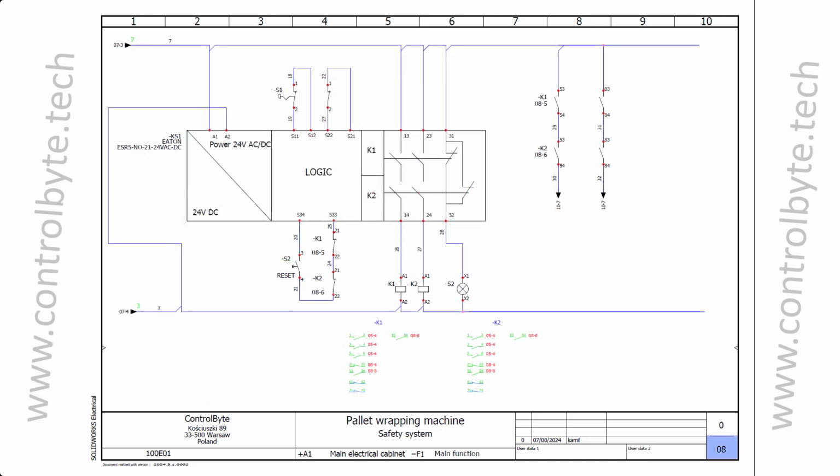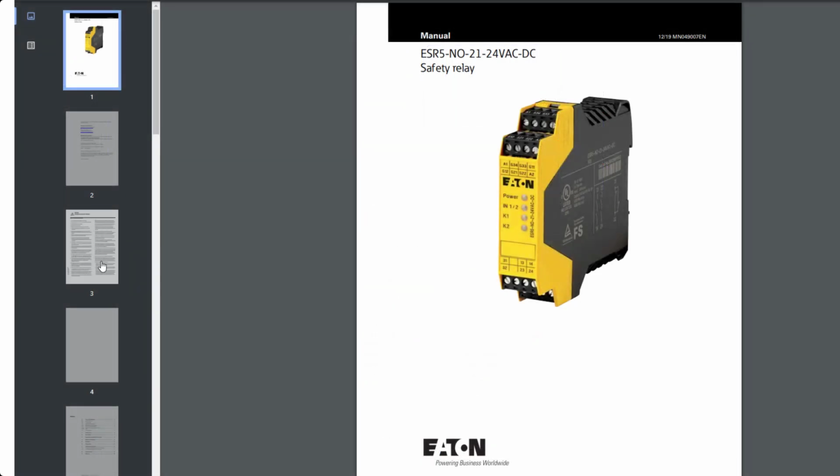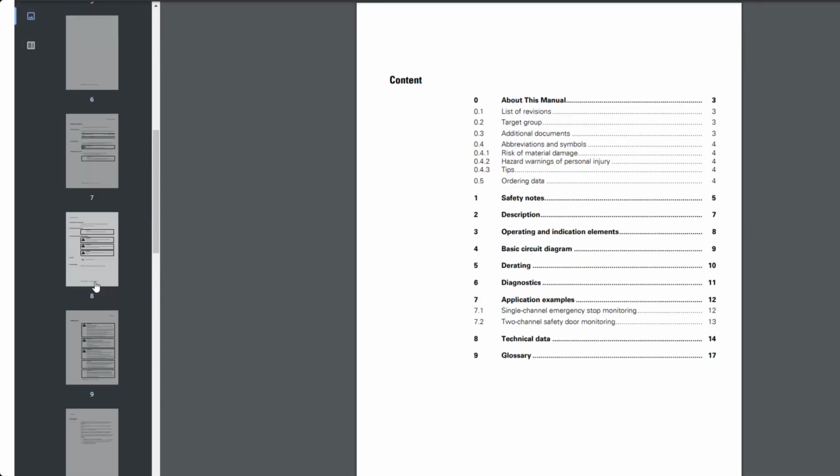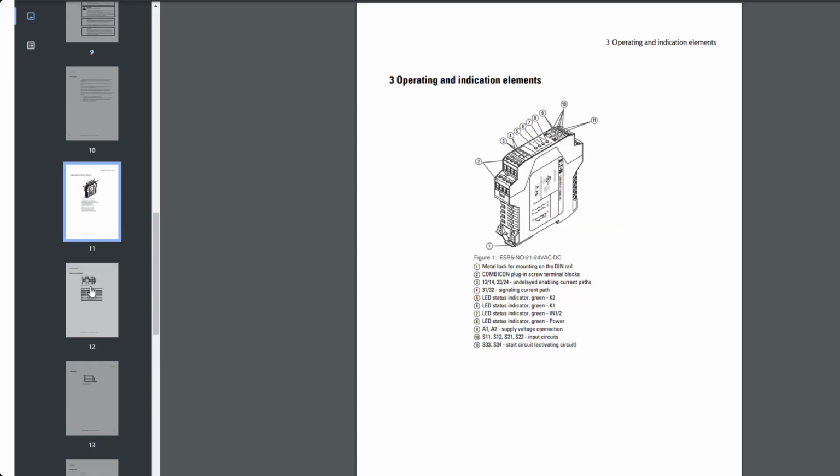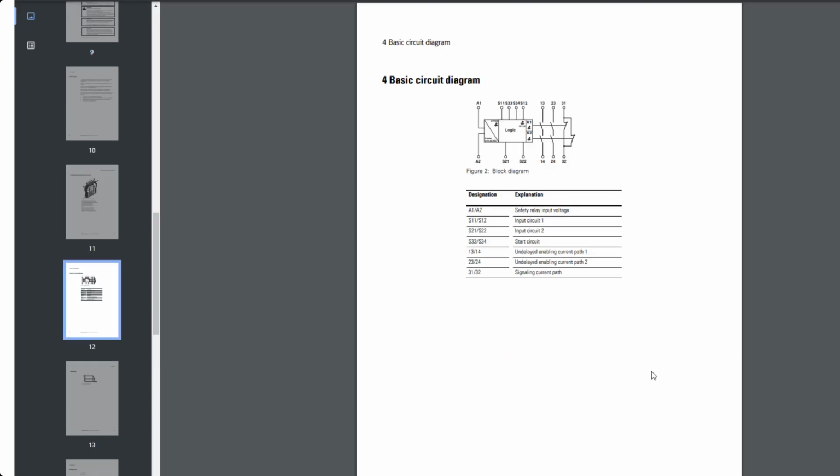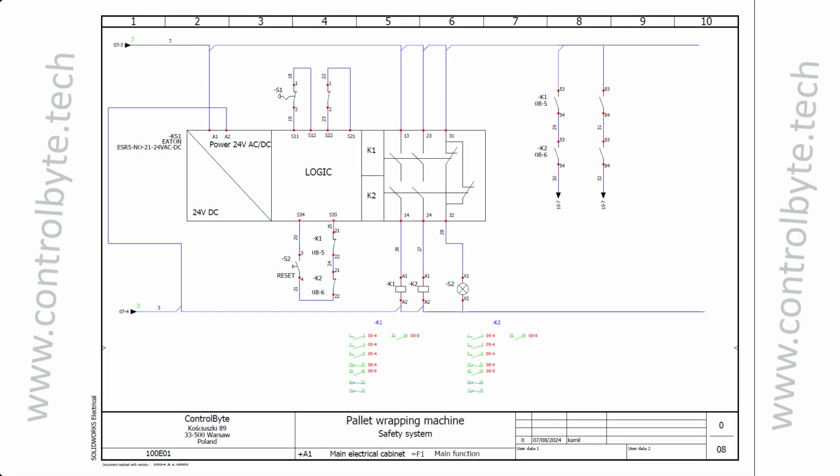On this page, there's a safety relay, which is designed to protect people, equipment, and the machine itself during operation. Keep in mind that the designer of this wiring diagram had to reference the equipment's datasheet to properly finish the job. The relay receives input from two switches: S1 safety switch, which controls the safety circuit, and S2 reset switch, used for resetting the system. The relay outputs are connected to contactors K1 and K2, which manage the operation of the safety system.